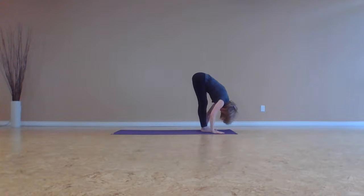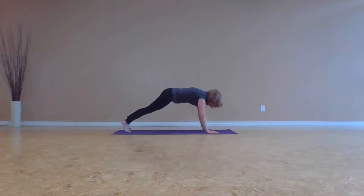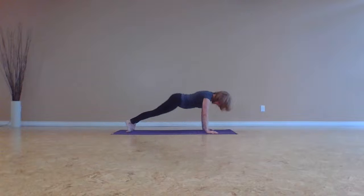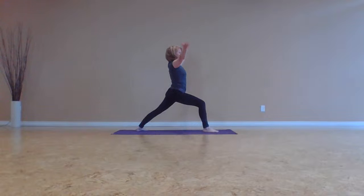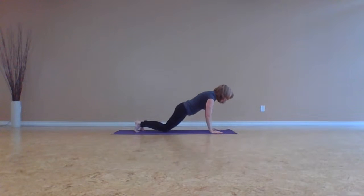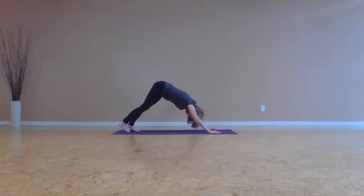Exhale, fold. Inhale, lift the hips, lengthen the spine. Exhale, step back, lower through chaturanga. Inhale, upward dog. Exhale, downward dog. Left foot pivots, right comes forward. Inhale, coming up, square up those hips. Exhale, coming back down through chaturanga. Inhale, upward dog. Exhale, downward dog.